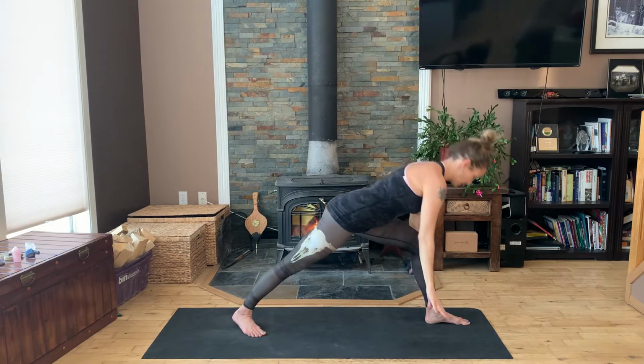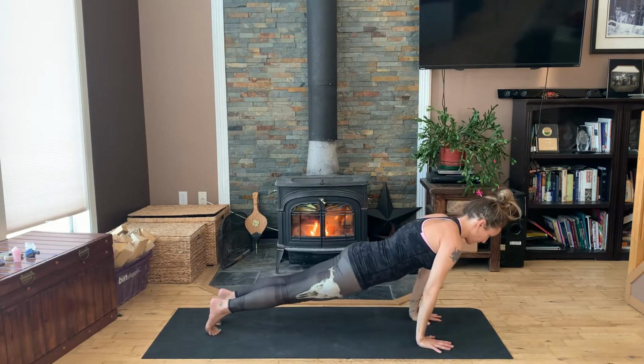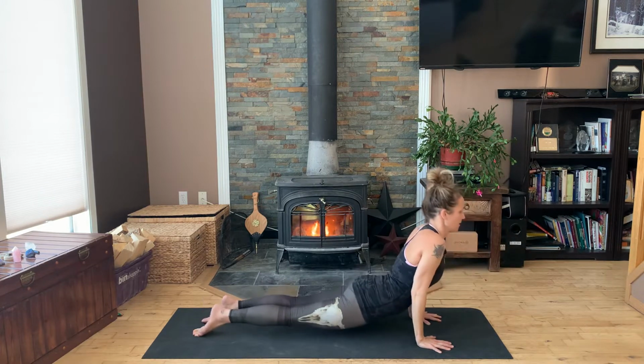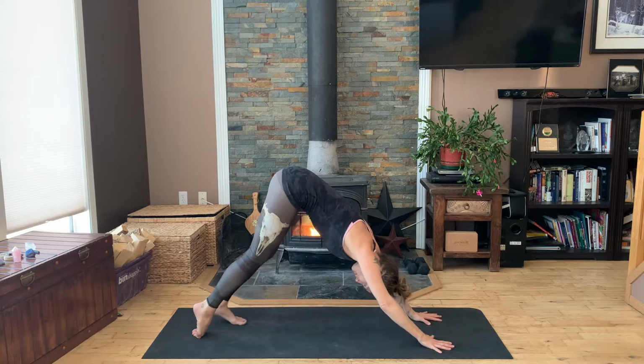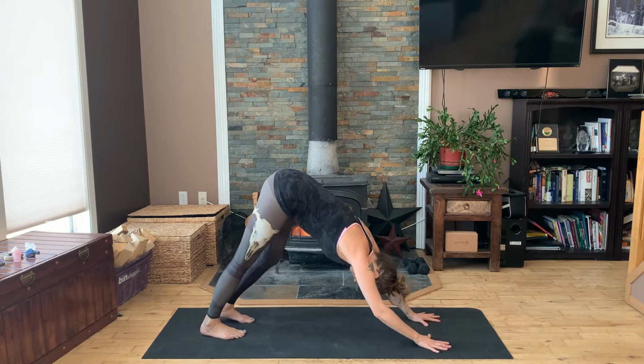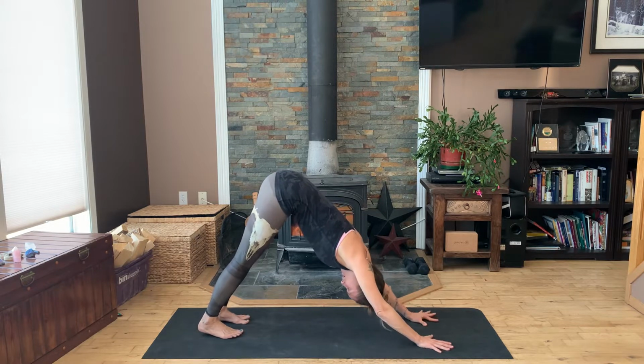Good, hands down. Step back, inhale, plank. Exhale, lower. Inhale, upward facing dog. And exhale, down dog. Breathe. Press through the hands, press through the feet. Relax the back of the neck and the skull.